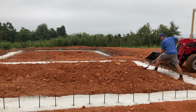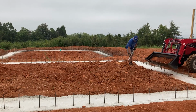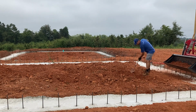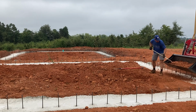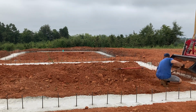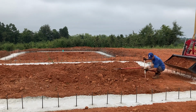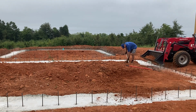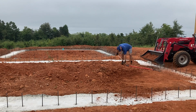Okay, so one of the things I wanted to do with this build series is to pass along the lessons that I've learned. And this is one example up to this point where we've run into, I don't know if you'd call it a serious mistake, but this ended up taking a couple days' worth of cleanup, both for the garage and the house, just because the leftover dirt from the excavation was put on the inside, and it should have been put on the outside when the footers were dug.